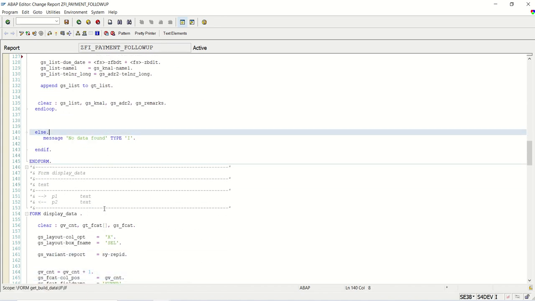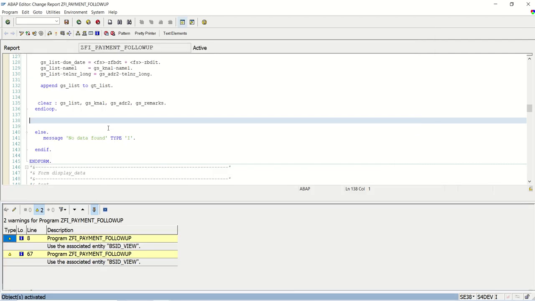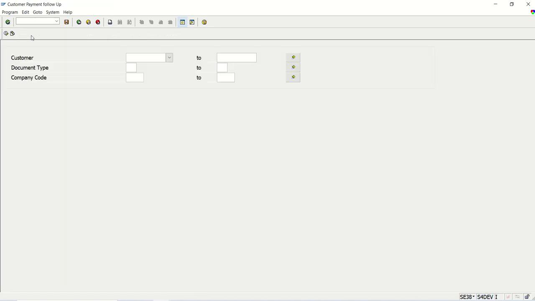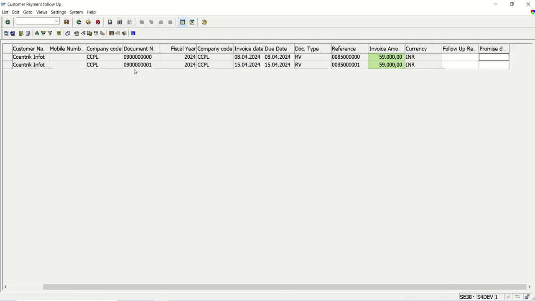So now what I will do, see here we require one more internal table. Suppose by default some records are there. So we have to store the record in the Z table only if the old and the new remarks are not same. Initially, suppose there is nothing, it is completely blank. So we don't have to store this record. If any remarks is there or the remarks are changed, we need to enter that.